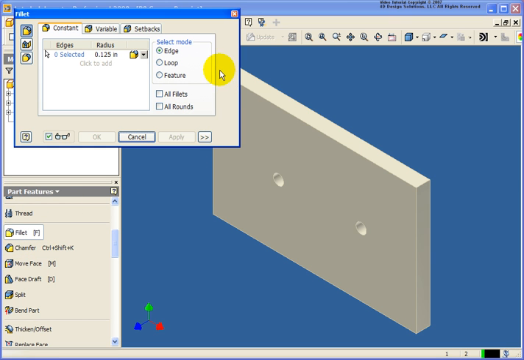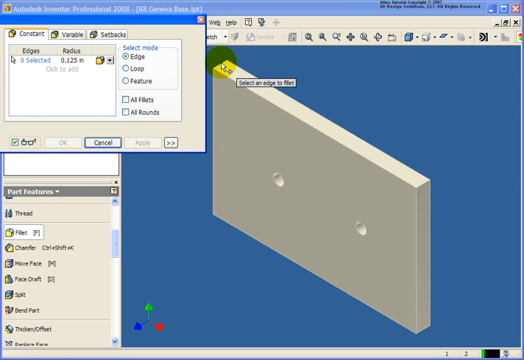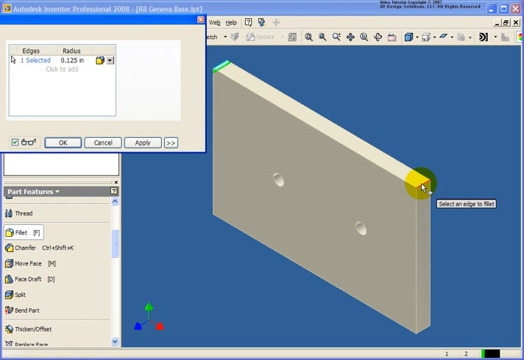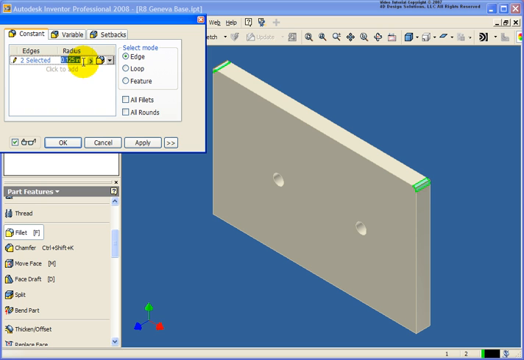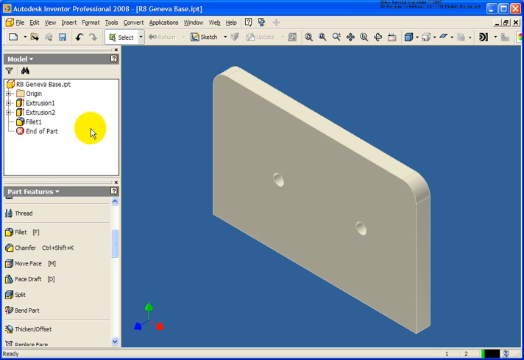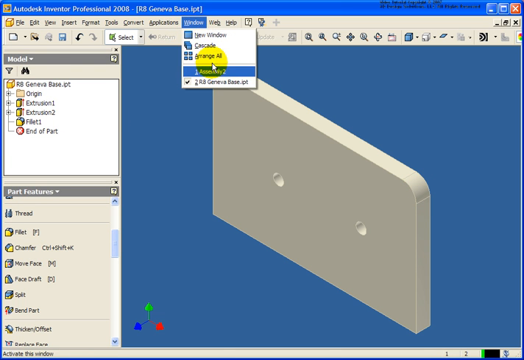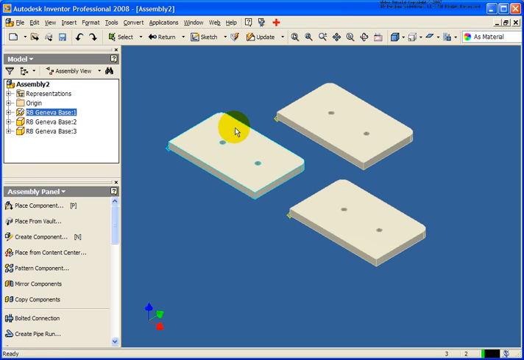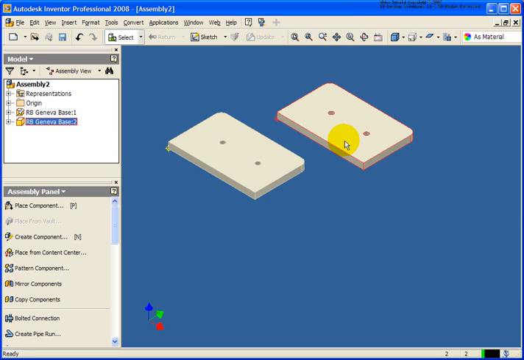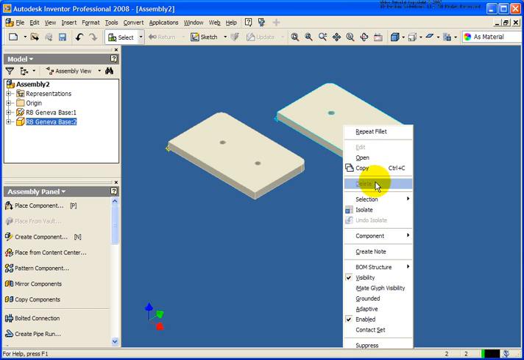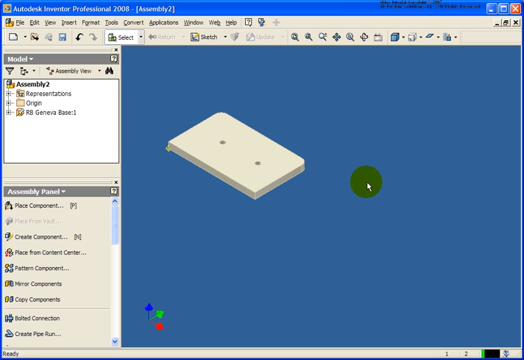So in this case, if I went back and filleted, let's just move that dialog box over, a couple of these edges, and I'm going to make it a little bit larger so we can see it. Go ahead and click OK. If I go back to the assembly, you'll notice that that change has occurred on all three occurrences because they all refer back to the exact same part. So I'm going to delete those just by clicking on them and then pressing delete on the keyboard, or you can right click and select delete, or I could have held down the Control key or used window crossing to select them.